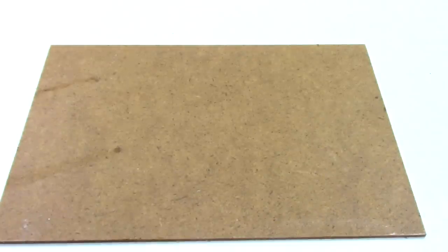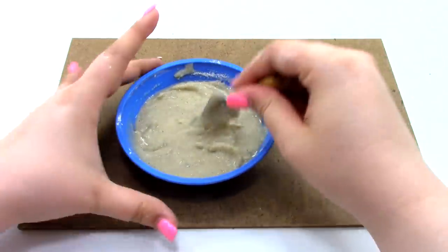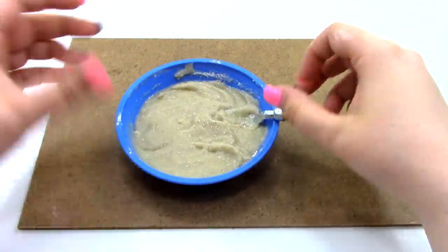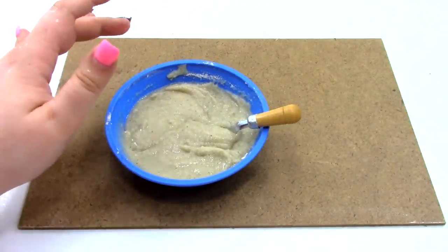All right, you guys, so now it's time for the fun part. And again, if you guys run out of your mix, you're just gonna make that same 6 and 2 combination with powder and water. So I've never done this before, but let's see how it goes.